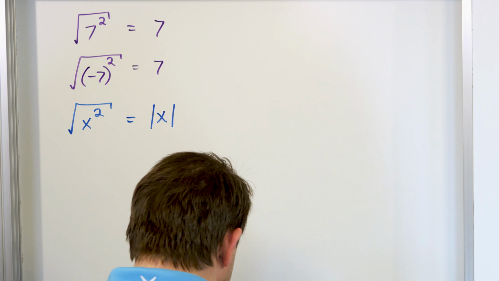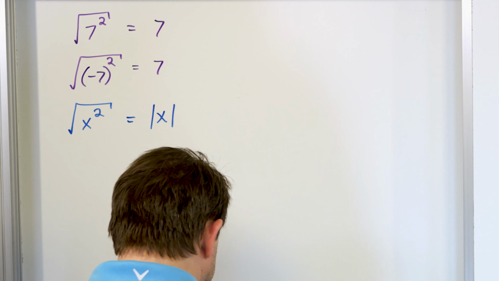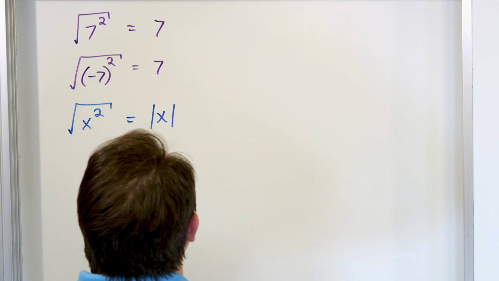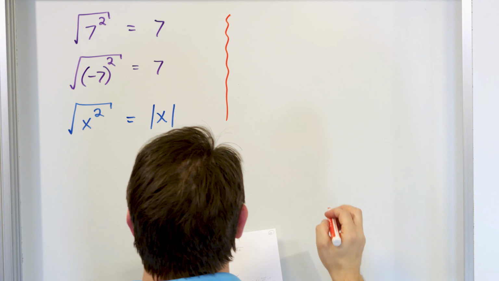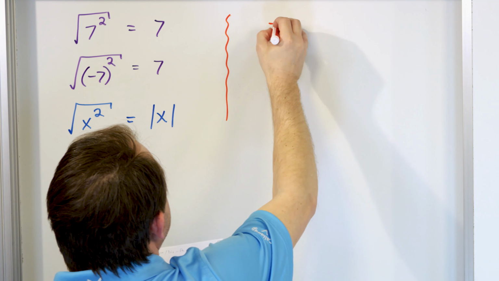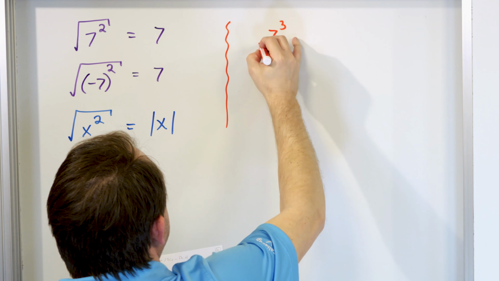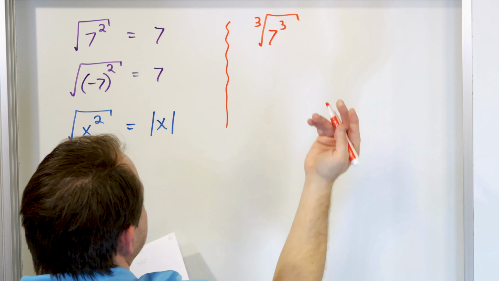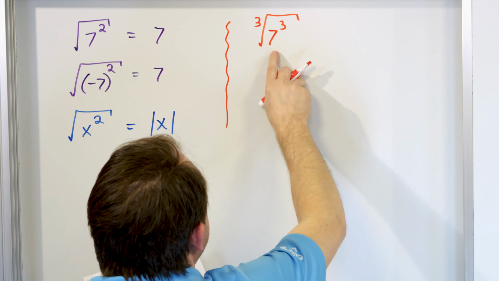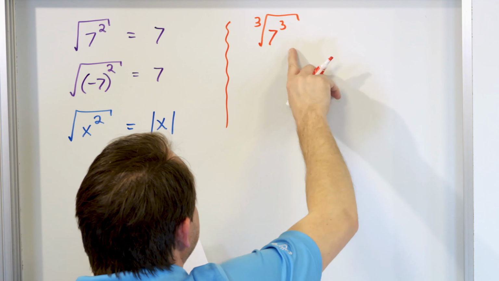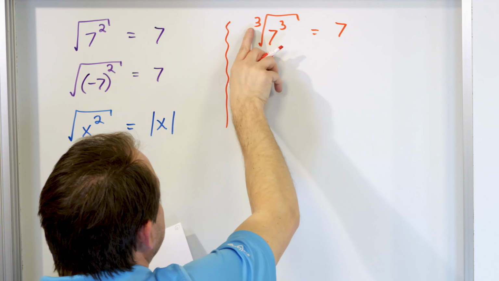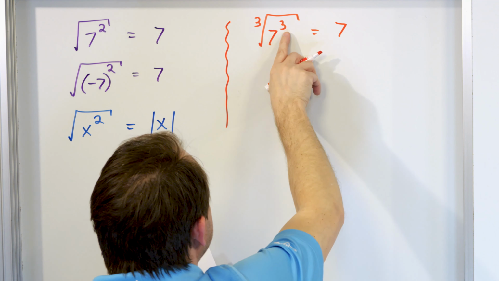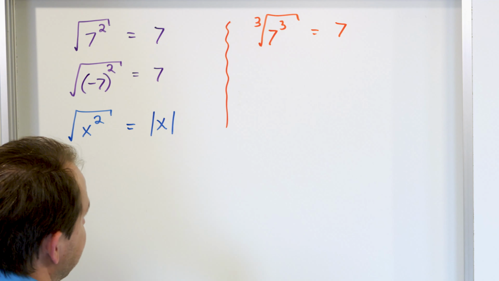Now, along these same lines, let's go back to red over here. We'll divide the line over here. We'll do something similar. What if you have 7 cubed, and instead of a square root, you're going to take a cube root. It's the same kind of thing. You can think of 7 cubed as 7 times 7 times 7. So you select a group of 3, and you end up with 7. So you can think of the cube root canceling the cube, leaving you with 7.